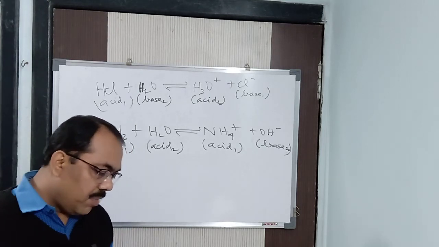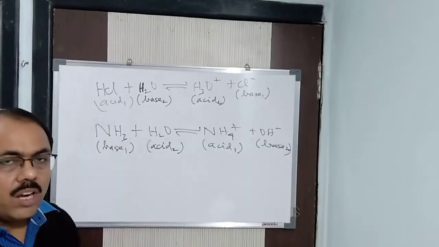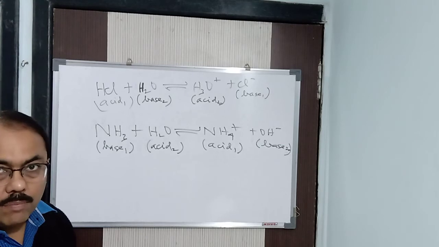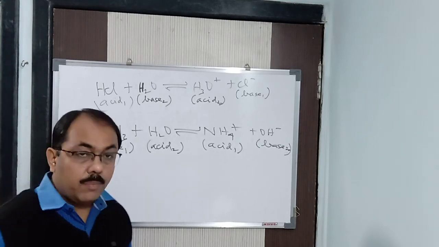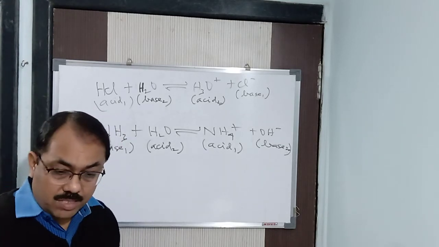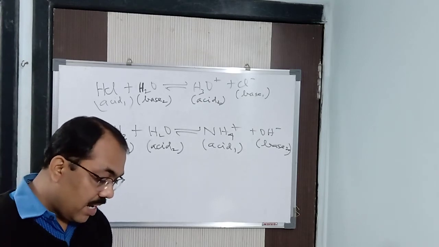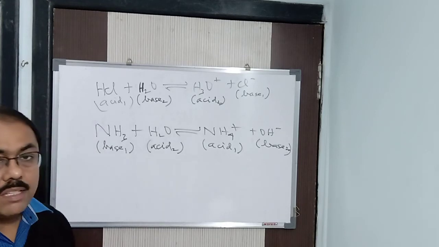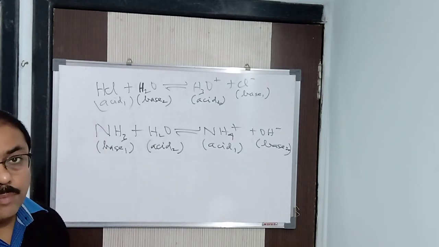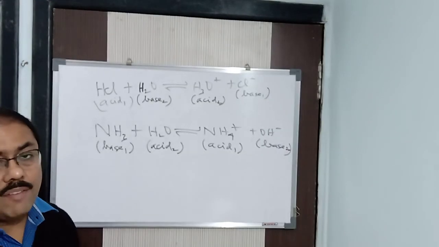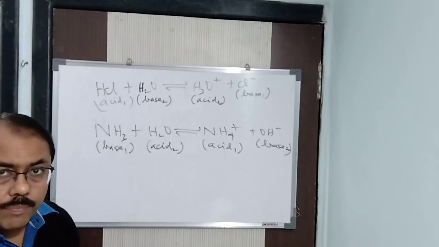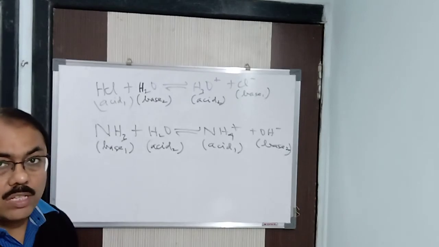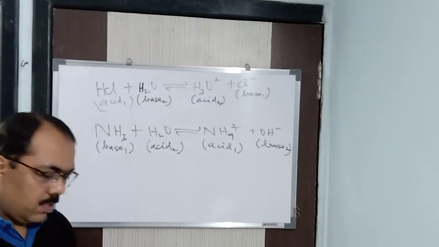Now, substances like BF3, AlCl3 do not have hydrogen, and hence they cannot give a proton. But they are acidic in nature. Got it? AlCl3, BF3, AlBr3 behave as acidic substances, but they do not have H plus ions. They are not proton donors. Then how are they acidic in nature? Bronsted-Lowry could not explain anything about these particular substances.